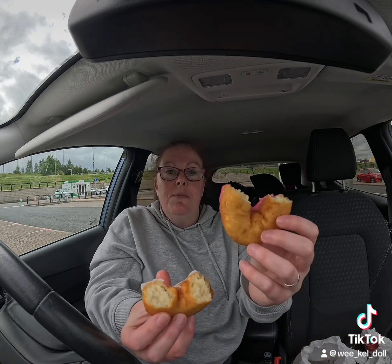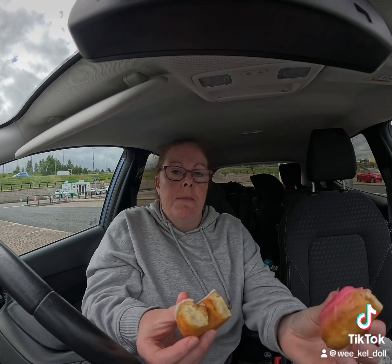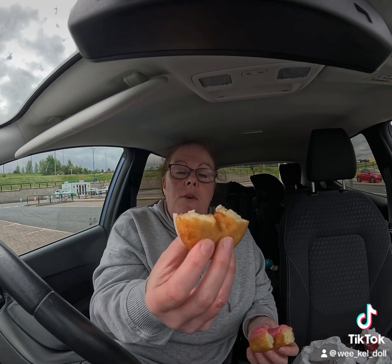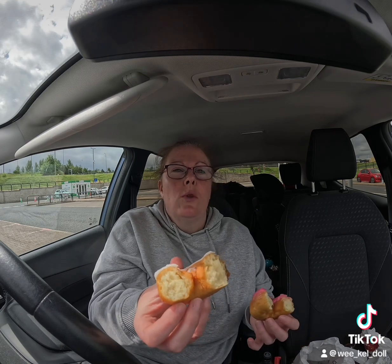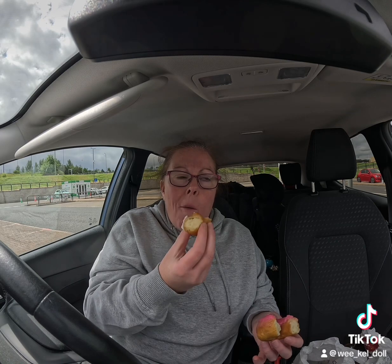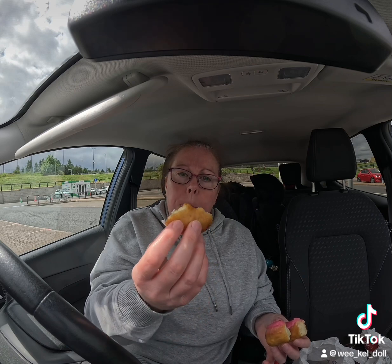Now, the Stephen's Bakery donut, again, was bigger than the Baynes one, right? The Baynes one is slightly greasier. Remember I explained it earlier on when we go to the carnival and we get the deep fried donuts with the sugar icing and all that on it. That's made, I feel, but it's, try to describe, sometimes when you go to the carnival and you get the donuts, they're kind of hollow, they're not packed in the middle. These are. That's lovely.